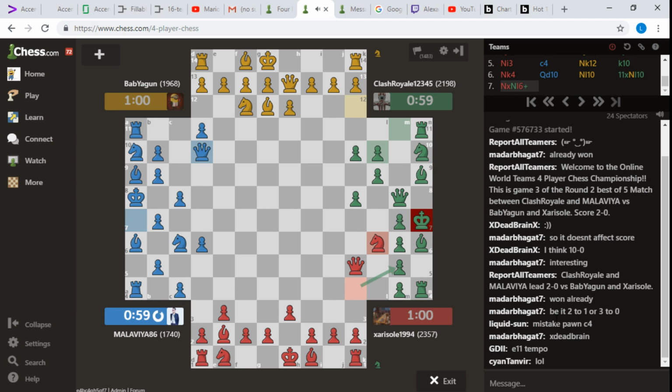check. Bishop takes pawn, but if you can guard one of those two squares. And I think J13 is a weak point.